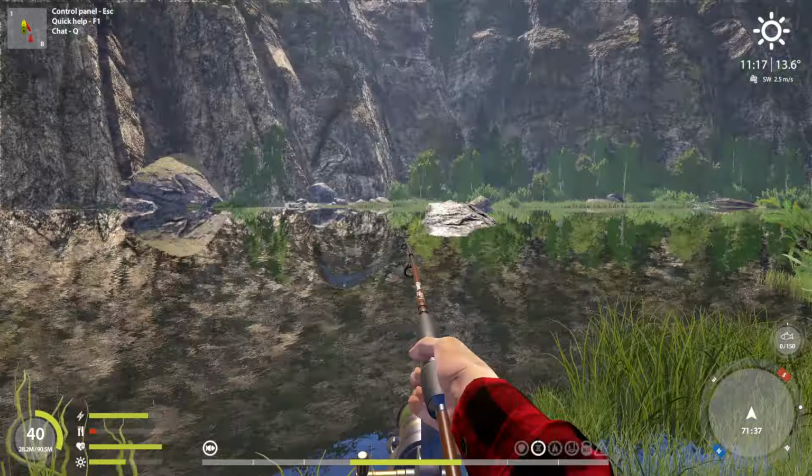So, another method of retrieve. When you're doing a straight retrieve, you can actually hold the shift button, which will speed it up. That also works for attracting a fish. Anyway, let's go sell our fish real quick, and I'll show you how much this set costs.